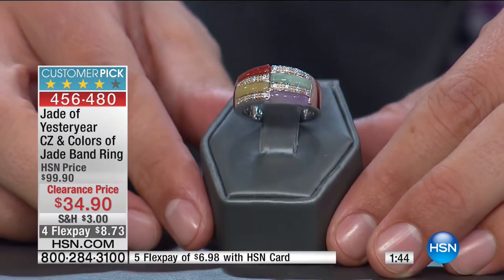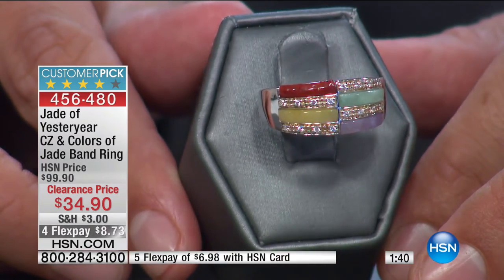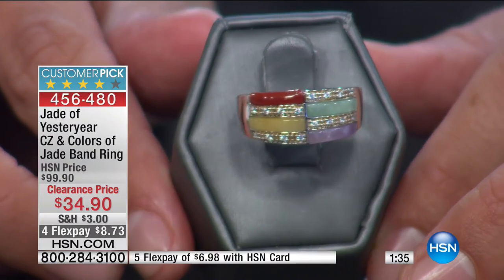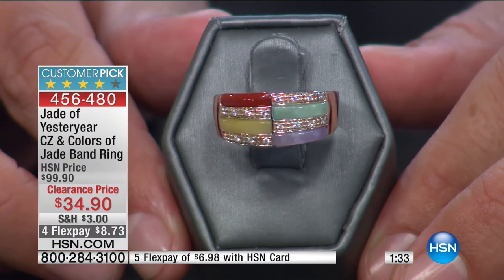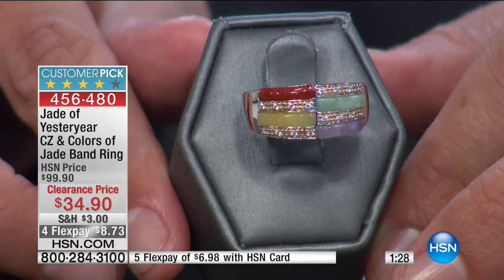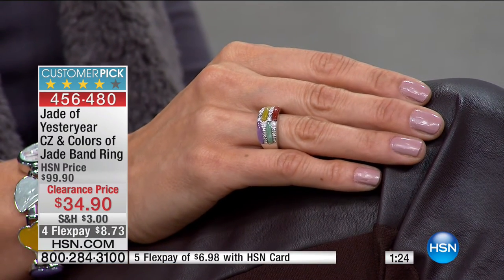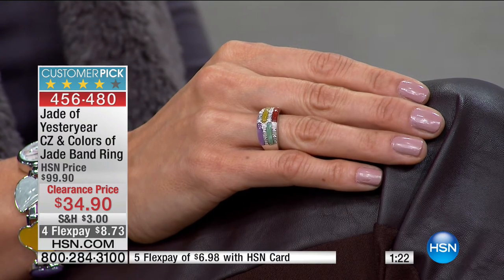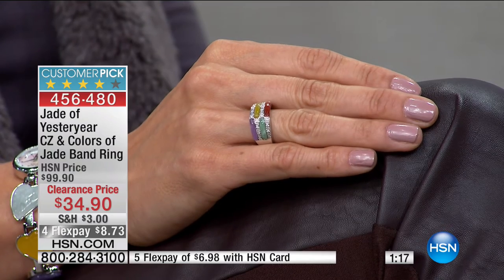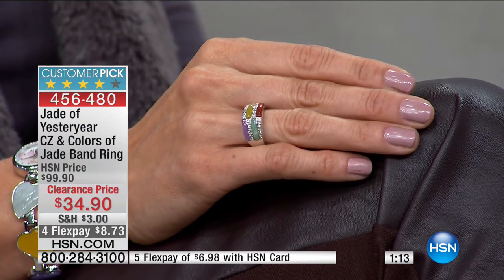So it's a piece that will mix and match with anything in your collection, a piece that brings color to your wardrobe, not in acrylic, not in resin, but in classic, time-celebrated, authentic jade that's been collected for longer than diamonds have been collected. It's a great way in, it's a great ring, and it's a great looking ring. I mean, look at it right there on Mary's finger. You see the way colors kind of shine through it. You see the real dimension there with that CZ detail on it. And you also see that it's an easy wear ring. It's kind of no muss, no fuss.